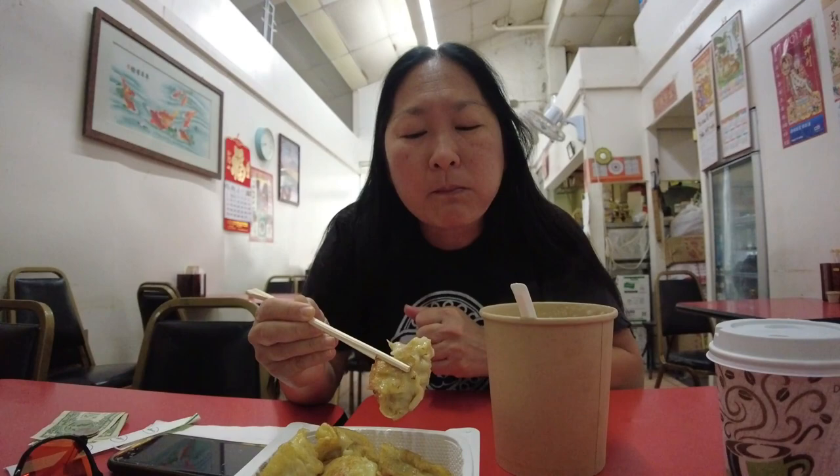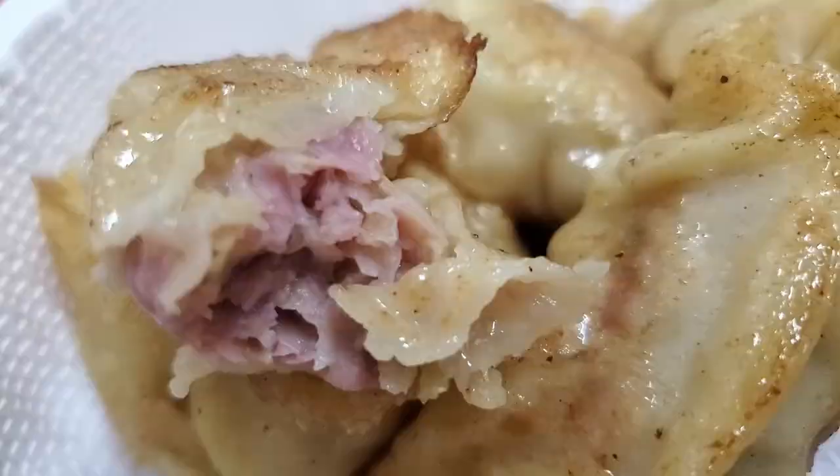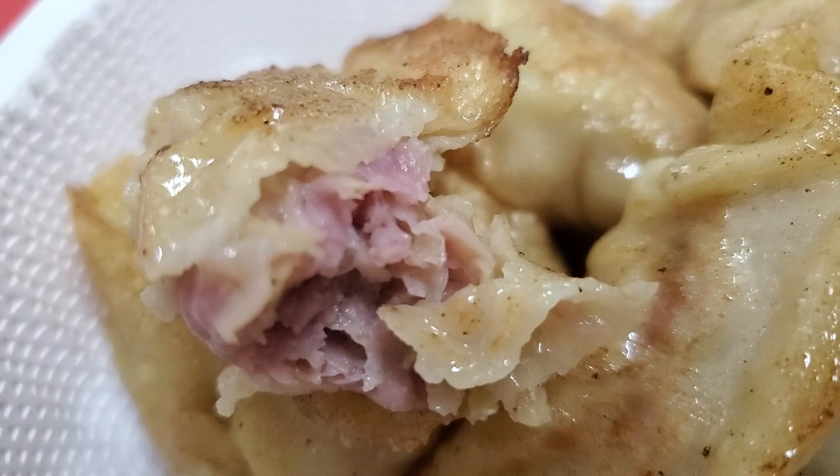Let's taste these dumplings — you get seven pieces, they're pretty big, and it's five dollars. You can ask for these in soup or pan fried; I got pan fried. If you ask for soup, I thought they were like soup dumplings from Shanghai, but they're actually the same dumplings put in a broth — almost like a wonton min but without noodles. It's got lots of meat, they don't skimp on it. Lots of pork in there, a little bit of cabbage. The dumpling skin is very tender and it's actually easy for me to eat. Very flavorful. You definitely taste some kind of smoky flavor from a hot pan — it's got that nice crisp crust on the outside of the wonton skin.